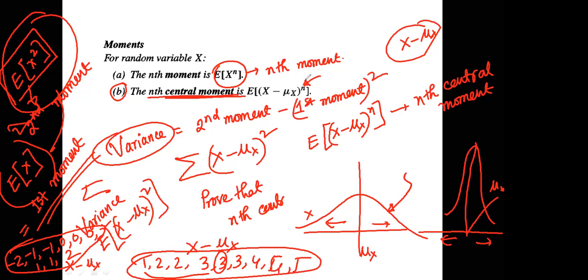So we need the magnitude, sir. Yeah, we need some magnitude, or some power of that deviation, so that we can find a value which actually represents something about the distribution. So depending on n, what is the power of the central moment, that is defined. And variance is one kind of central moment, the second central moment, which is a measure of distribution of the samples inside the sample collection. Do you understand? Yes, sir. Okay, so this is the central moment.